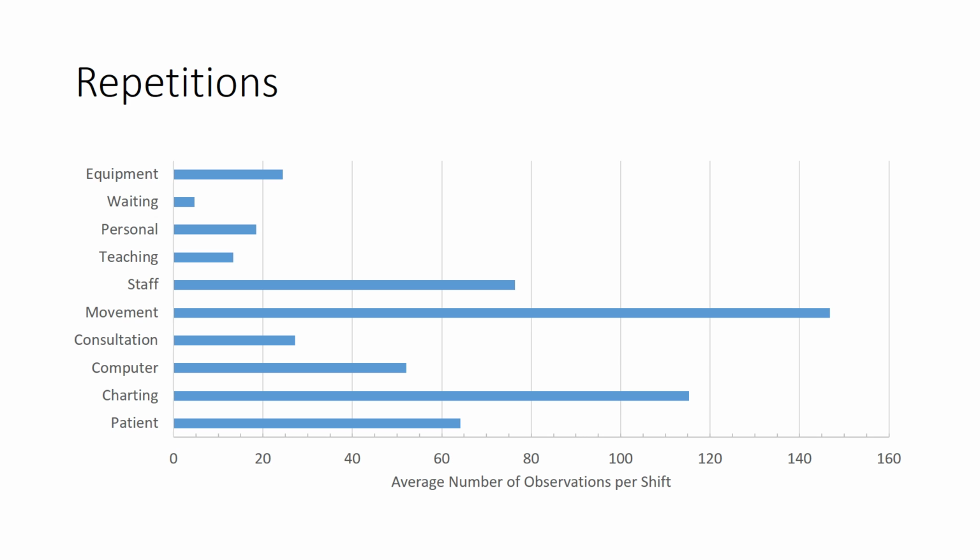On the computer, similarly, for each patient, we are on the computer at least twice. Movement was the big one, with almost 150 times that we moved. And keep in mind that the PNs, it takes time to record something, so you're looking at a minimum of 5 seconds for each activity that's actually measured. If an activity is less than 5 seconds, it's probably not recorded. So that's one caveat. The other thing is some PNs didn't observe for the entirety of the shift, which means that the counts here are low. But even for things like equipment, we get equipment on average more than 20 times per shift. So maybe that's getting the ultrasound and then putting it back. We do things repetitively.